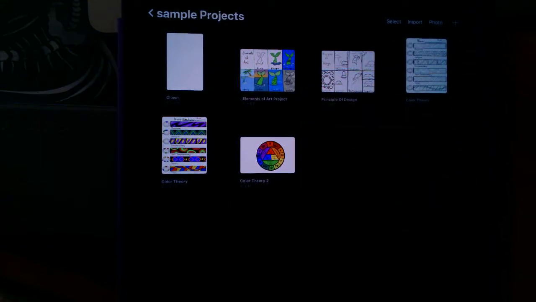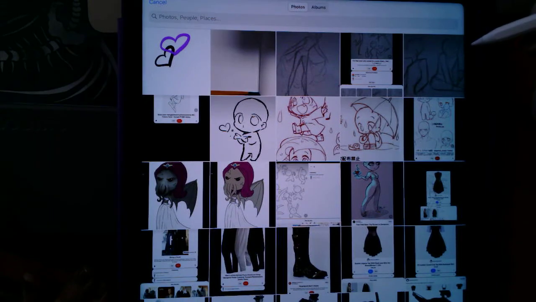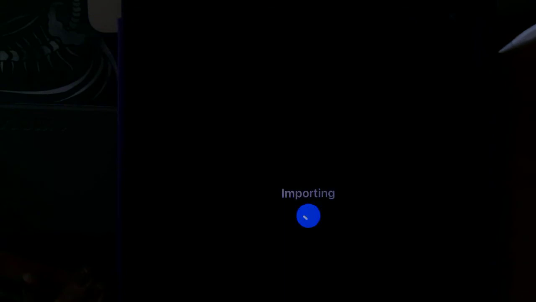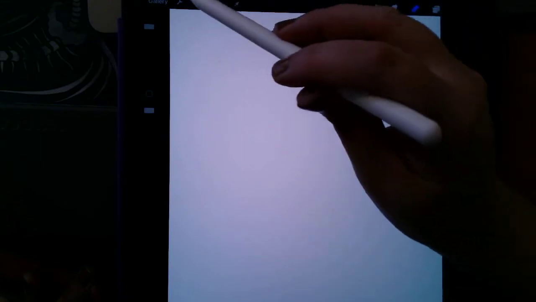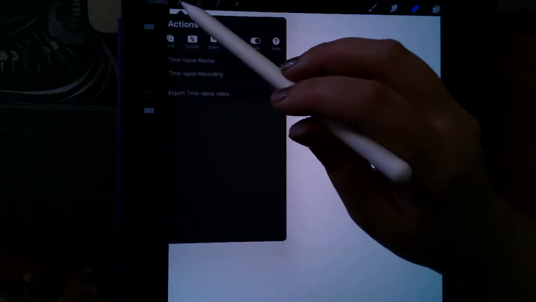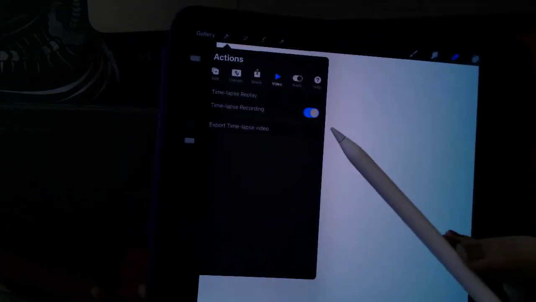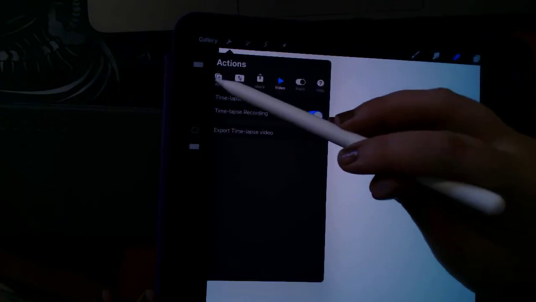There are two ways to do this. The first way you can do this is you can click photo and then select the picture of your clown that you did in class. Or if you have already created that blank document, you can come over here to the little tool box, click add, insert a photo.